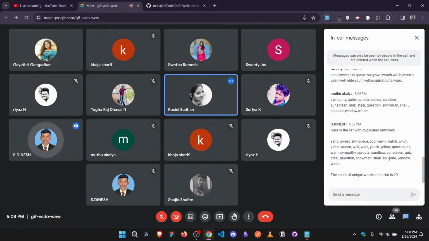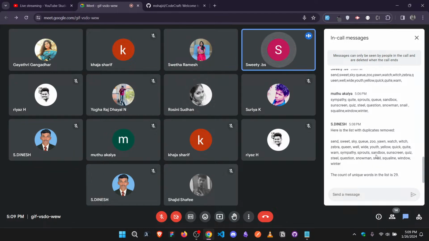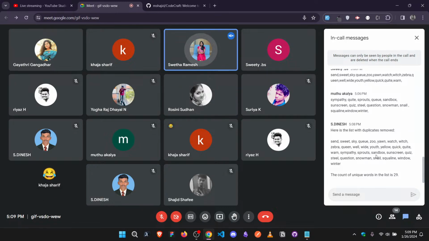I think the total is 29 websites available. So 29. I'm typing it, simple. Sure. Did you remove the repeated words, or just count like that, Dinesh? After removing the duplicates. Sweetie, if you had said this yesterday, Sajid would have created an app for removing duplicates. No, I told it now for that purpose only. I know he's a manual bot.